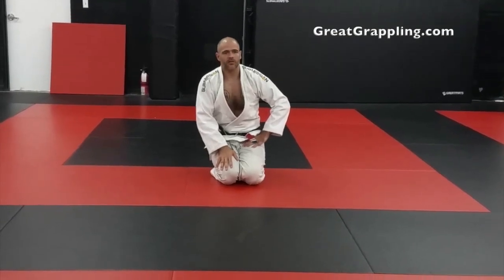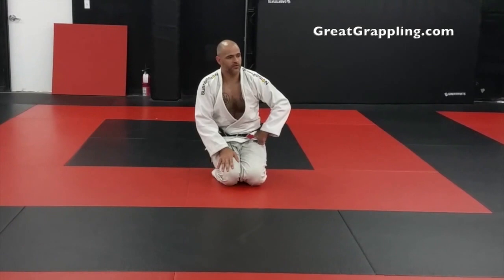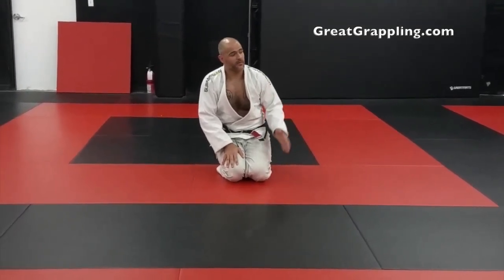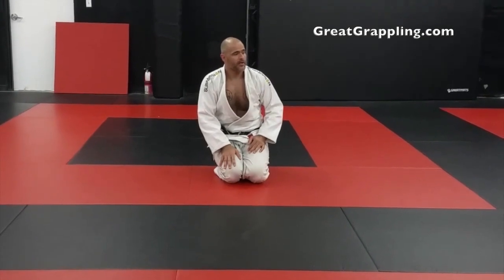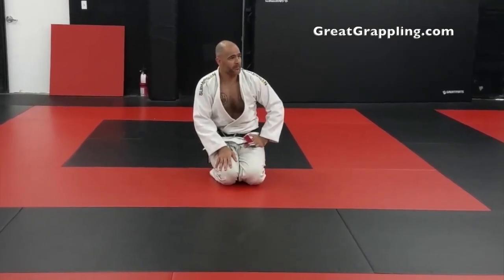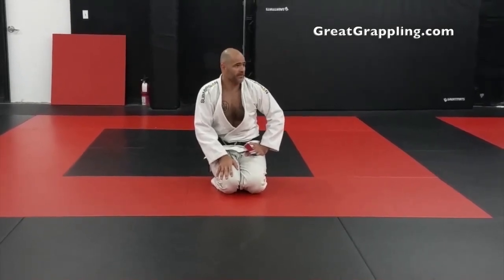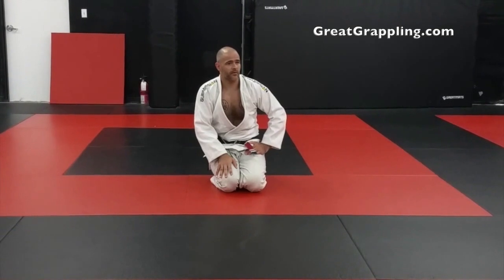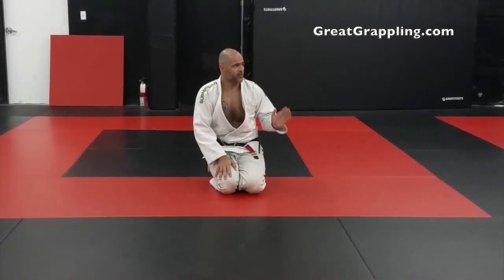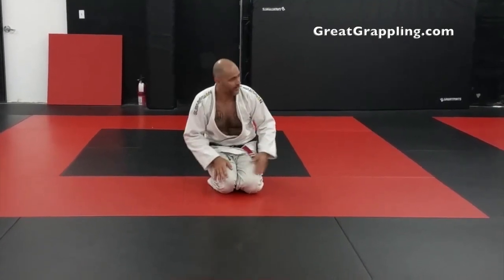It's important that we start to defend against the north-south before they get in north-south. So our first transition takes place during their movement from side control to north-south. If you get stuck in north-south, it can be one of the most frustrating places to be, okay? You may know a lot of side control escapes because we've worked on them. There are significantly fewer north-south escapes. So escaping should be an absolute priority, or preventing people from going north-south.